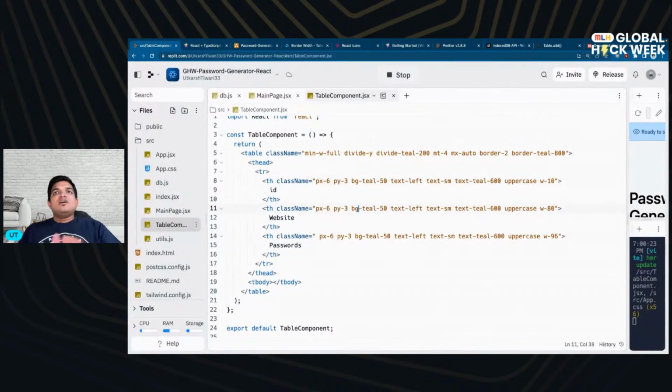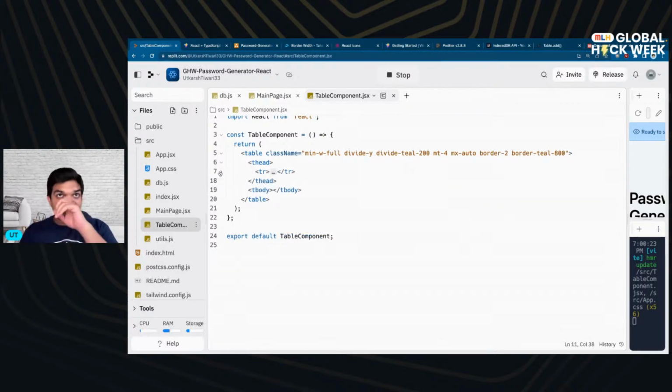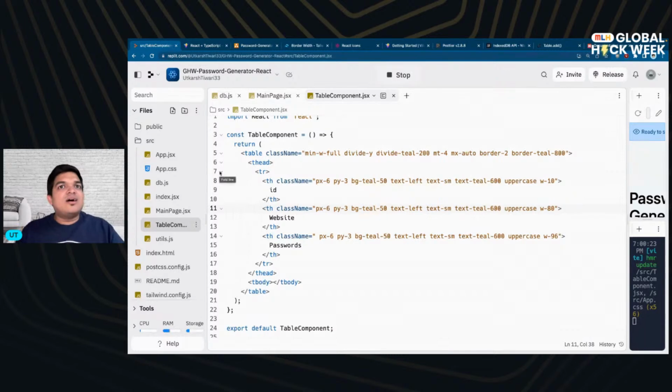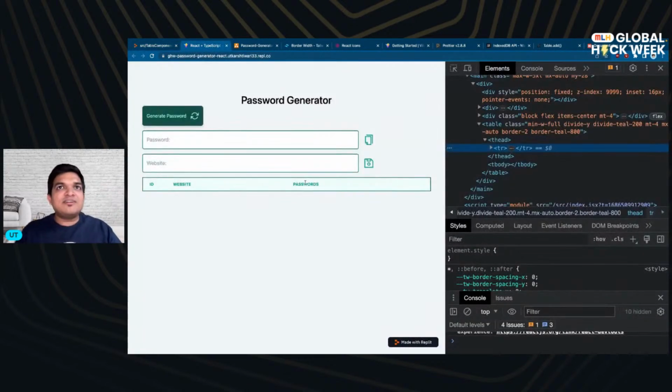Perfect. So we have to define 1 row. Don't make the same mistake as me. Define one row, and in that one row we want these three as the columns. And that's it. At least for the header part we are done.